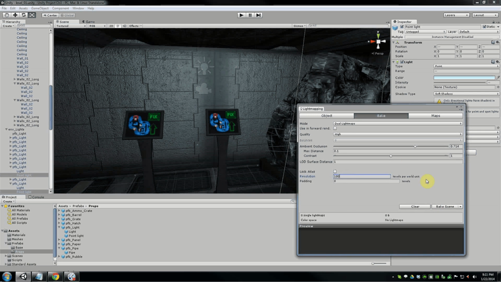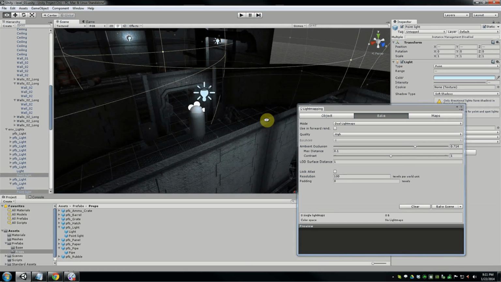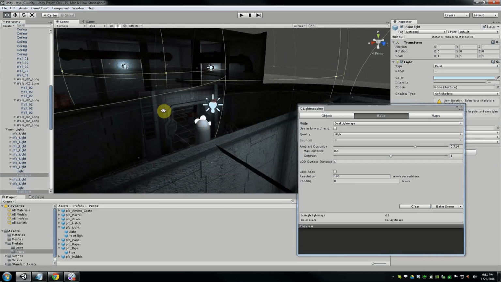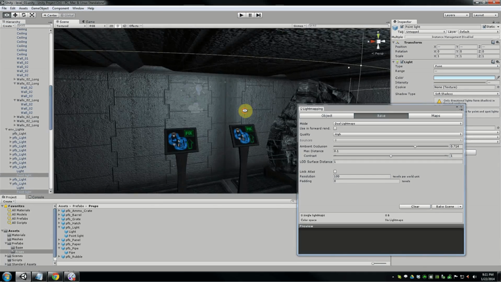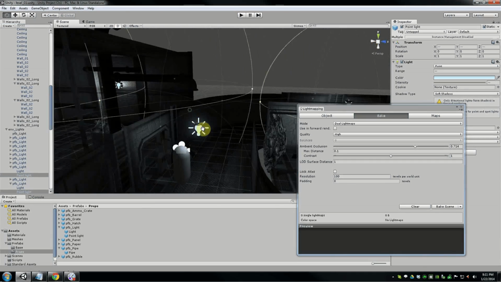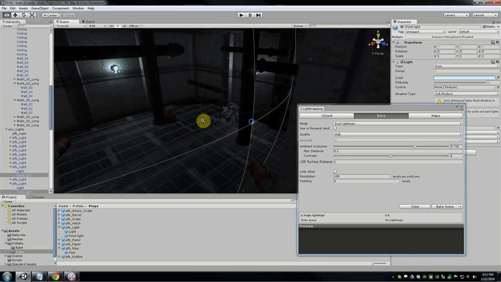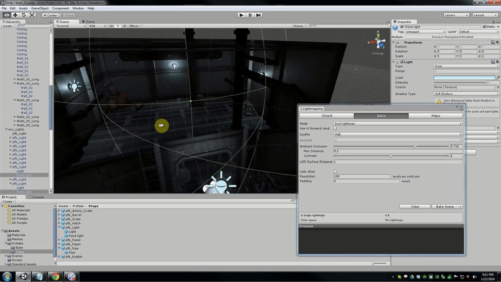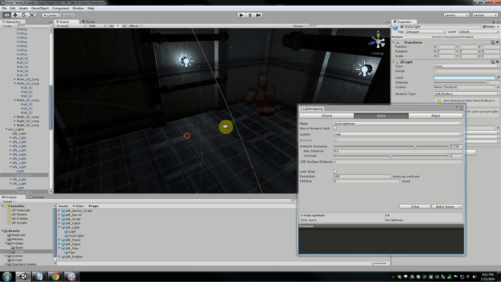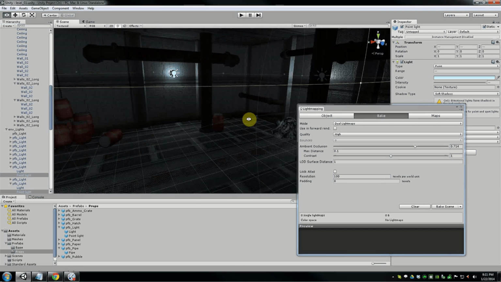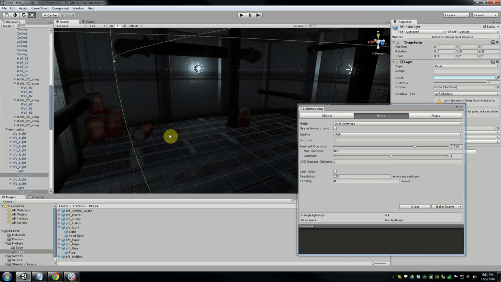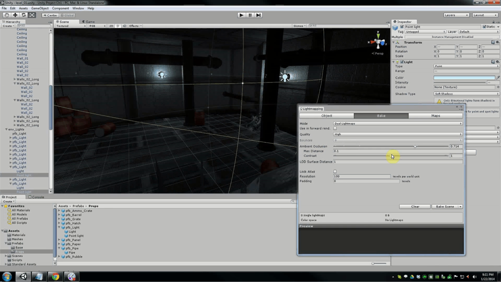Alright, the next thing you're going to do is click Bake Scene. And it's going to be about a 10 to 20 minute process depending on your computer. So make sure you got everything just right. If you like it, you're good, and you like all the intensities and ranges on your lights, and you got everything placed. And remember, you need to finalize the final placement of all your meshes before you bake lights, because if you move something after you bake lights, you're going to have shadows that don't make sense, and I'll show you why in a second.